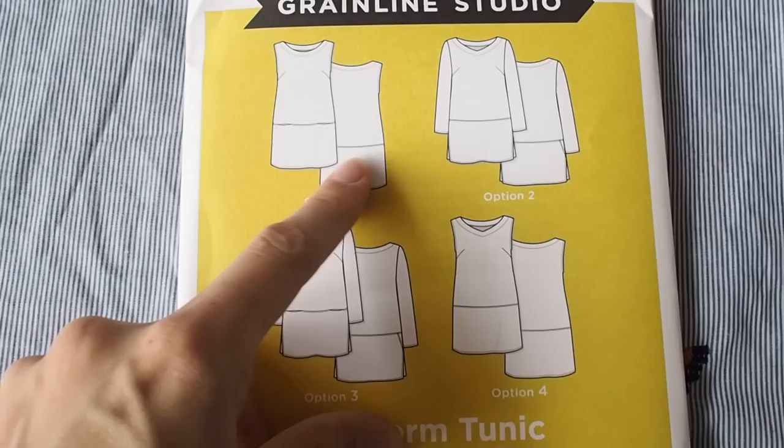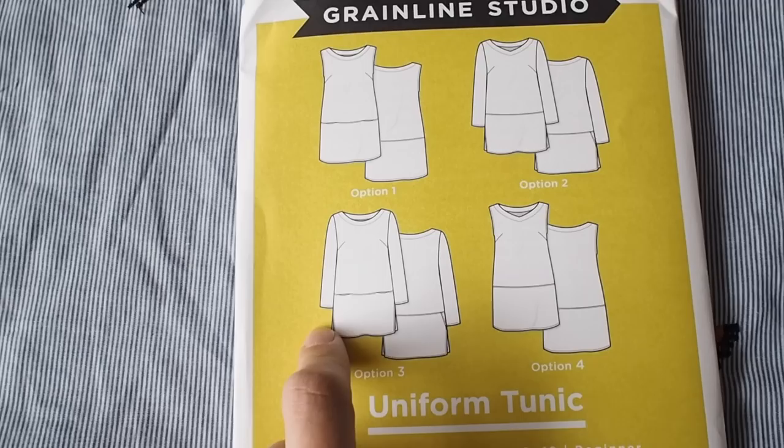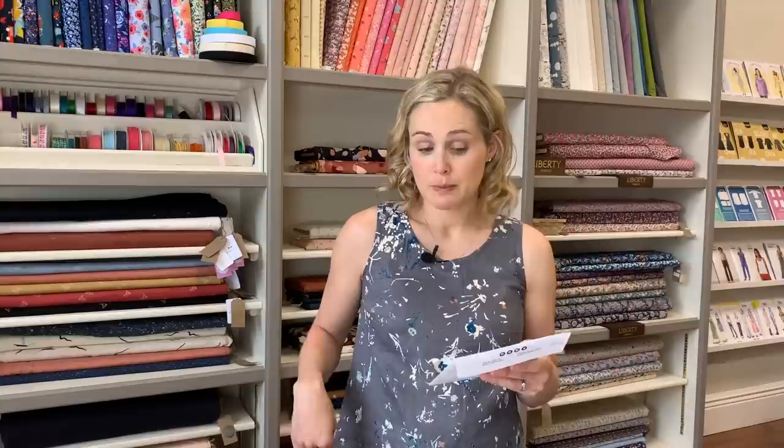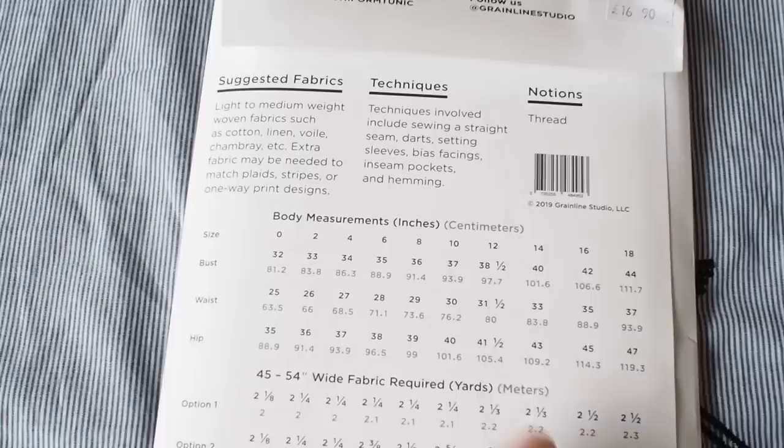The basic pattern is quite simple — it's just a pull-on-and-off shell top, but you can choose to have sleeves or not. It's got a couple of different necklines: a rounded one or a subtle V-neck. There's also a separate section at the bottom where you can have inseam pockets or not — mine has pockets and it's great. The bottom section can also have a split hem or just straight all the way around. The size range goes from a US 0 (bust 32) up to a US 18 (bust 44).